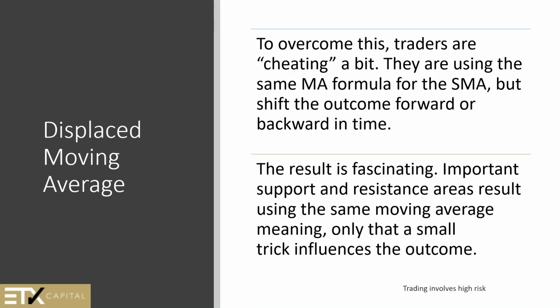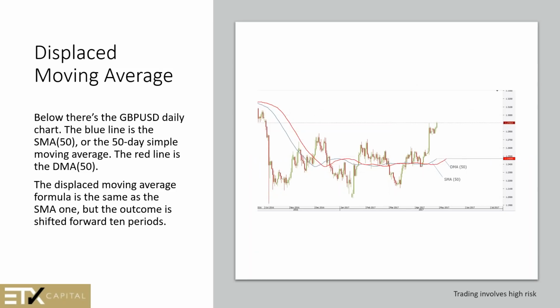I'll show you a chart in a second that has it, and I'm also going to show you how you can do it on ETX. So the results are fascinating. Important support and resistance areas result using the same moving average, meaning only that a small trick influences the outcome.